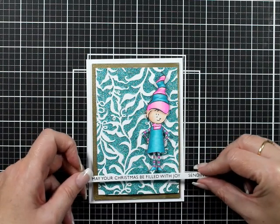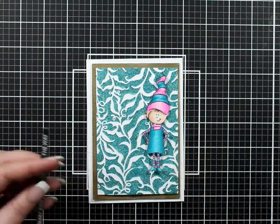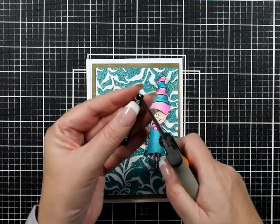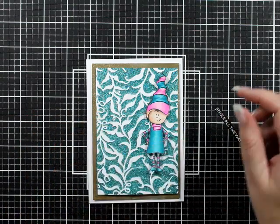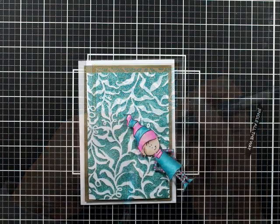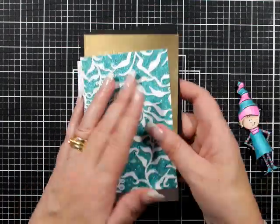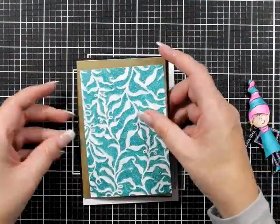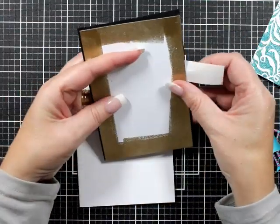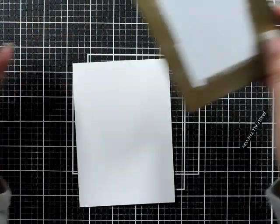Let's measure that panel. We've got "May Your Christmas Be Filled with Joy." It's too big. We're going to use the "Jingle All the Way." I'm just going to measure my green panel. My stencil panel is like 8.9 by about 12.9 centimeters. I've gone around the edges with a black Memento marker, just the water-based marker, rather than, well, it's a pen really, isn't it? I've raised it up with a bit of foam. This black panel, I've just eyeballed it a little bit on each side, and that's it.